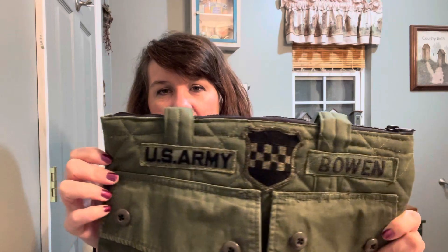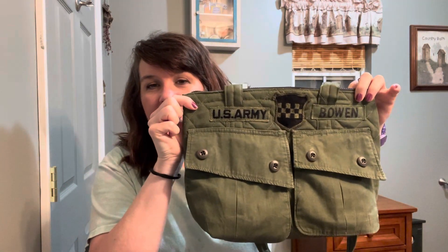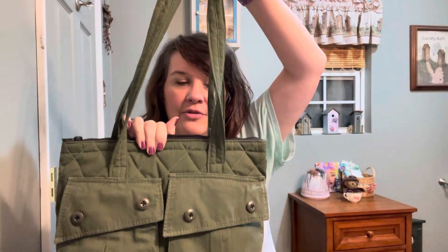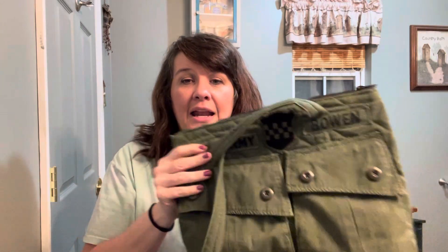The surprise to me was that she quilted the bag and put pockets on it just to reinforce it and make it a little better. I wanted to use all of the pockets on the jacket — there were two at the top and two at the bottom. This is the front, this is the back. She made really nice long handles, and I also wanted a zipper on top, and she came through with a zip top closure.